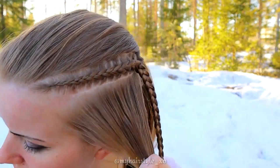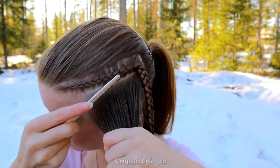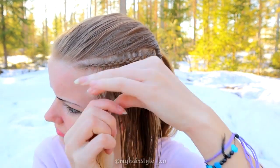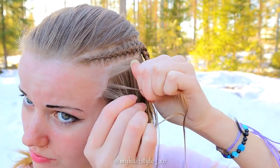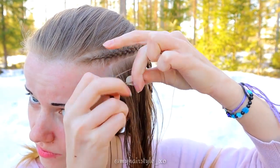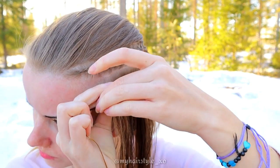Now the first braid is ready and I start with the second one. Before starting, I wet my hair totally to get tighter braids. Take a small piece of hair and separate it into 3 equal sections. Then start to braid a Dutch braid by bringing hair alternately under the middle one. After a few stitches, start to add hair to the braid. Add hair from both sides of the braid.